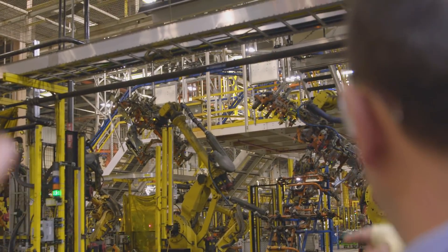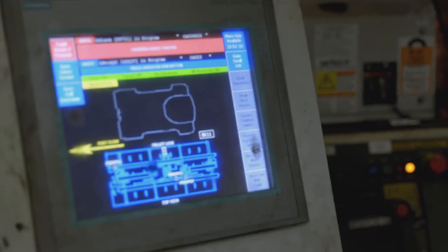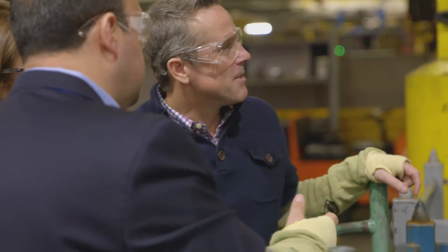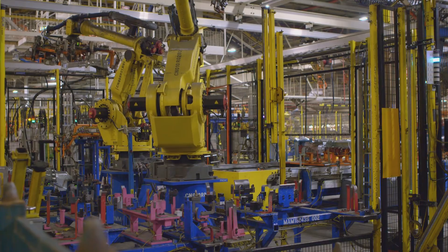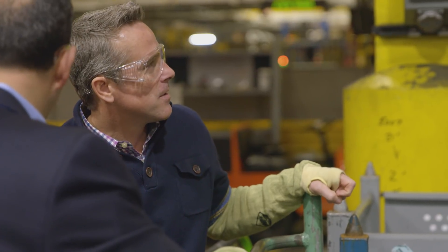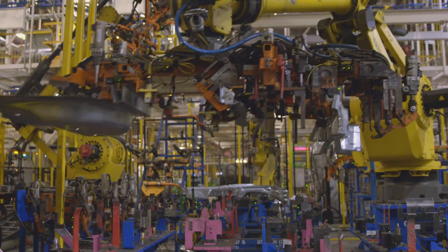The line is definitely not running right now. That could be the first opportunity — I wonder if these are powered up right now when they're not in operation. Because if you look at all these robots, there's so much compressed air requirement for all of those movements, just to keep it there. I wonder if they turn off when the shift is over or over the weekend. We can find out. Compressed air is a big use of energy at our factories too. It sure is.